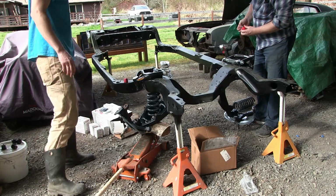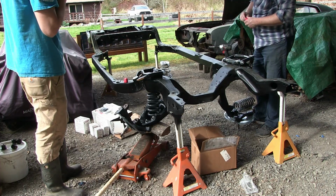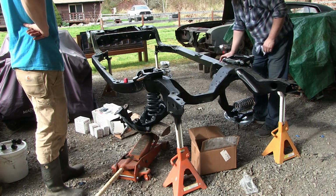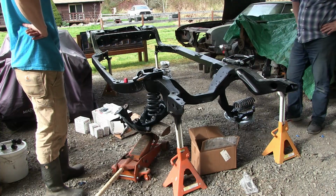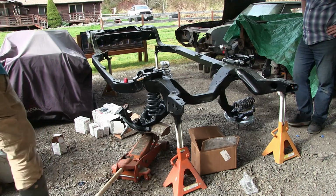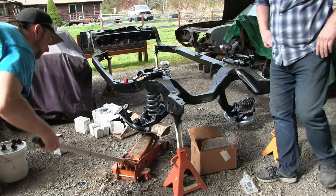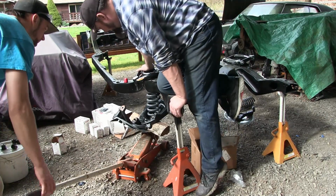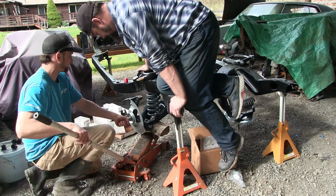I guess there's another way we can figure out. I'm pretty sure winching it up or something. My 250-pound frame isn't gonna be enough. Just out of curiosity, you sit on that corner. Jack it up until it starts to float. Let's see how close we are just to see what we need to do.